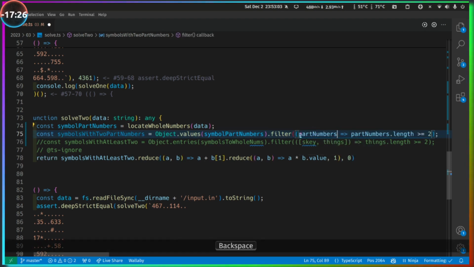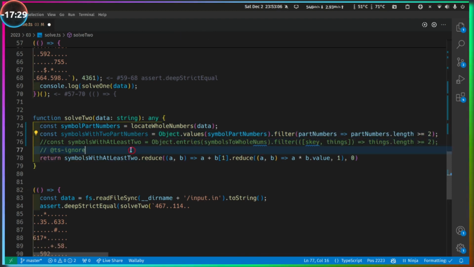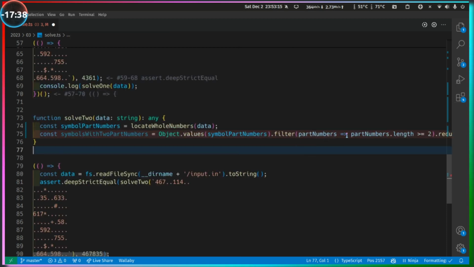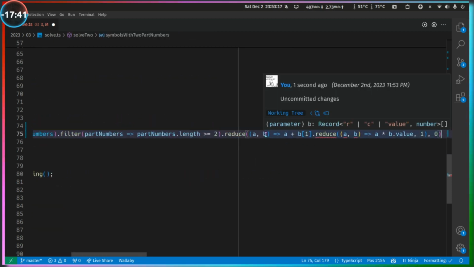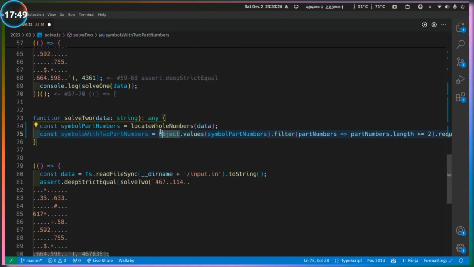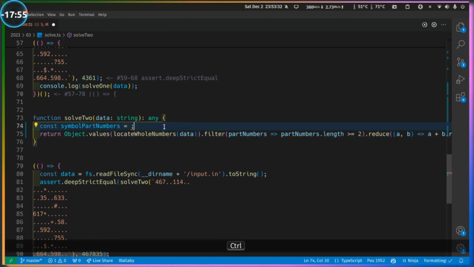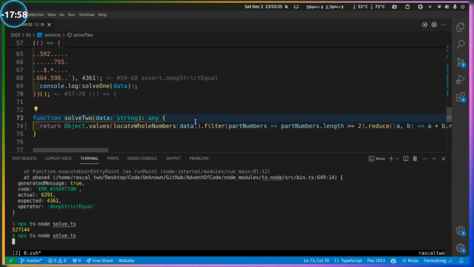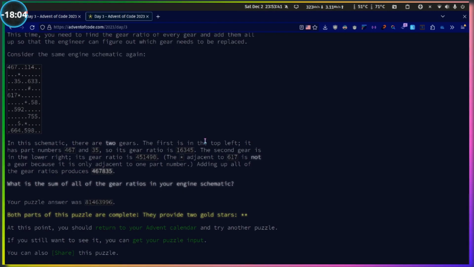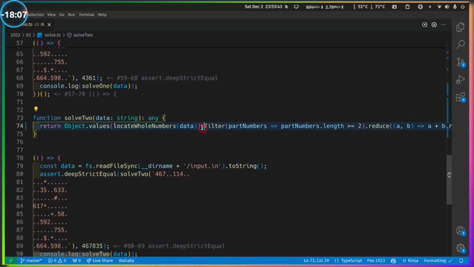Boom. I have at least 2 part numbers. Congratulations. And then, whenever you're doing this, you can tack that right on the end. Instead of being B1, let's do some type looking. B is the record array. So, yeah. Boom. Productize all them numbers. Then we straight up return this. And since it's used once, we shove it in here. Ta-da! Feeling good about that. There we go. Works like a beauty.